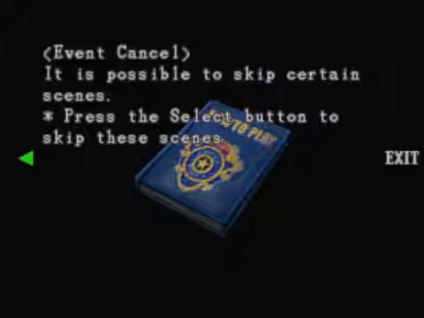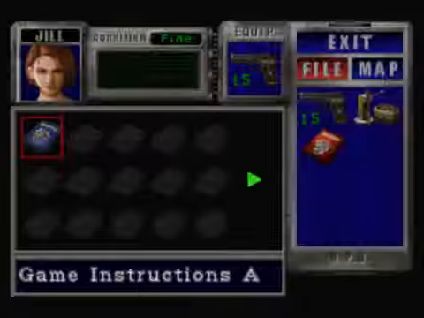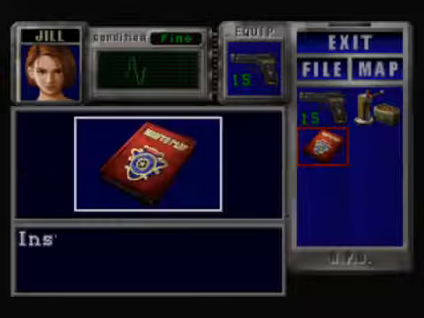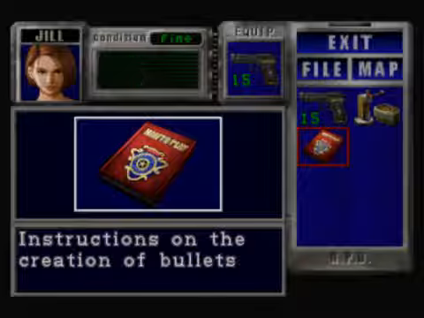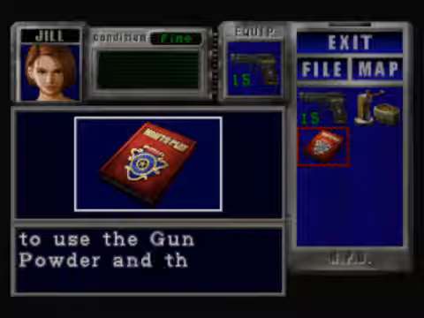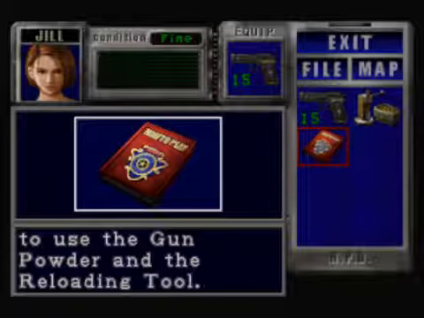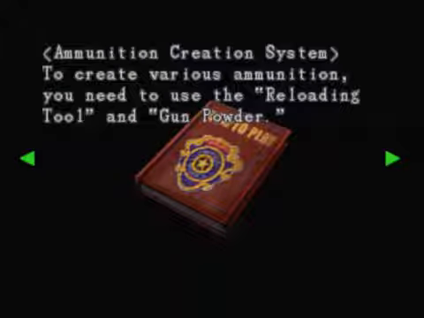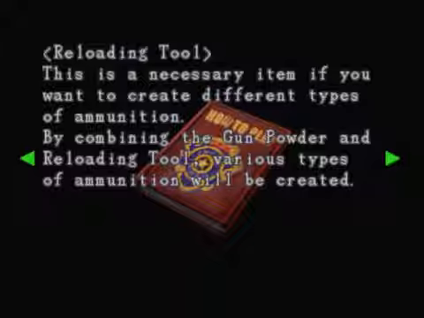And of course it is possible to skip certain scenes. I am not going to be doing that. That is the first file. More importantly, or just as important, is the second file, instructions on the creation of bullets. This basically explains how to use the gunpowder with the reloading tool, which is going to be very important. Of course, you need both the reloading tool and the gunpowder in order to create ammo. I'm just streamlining here.